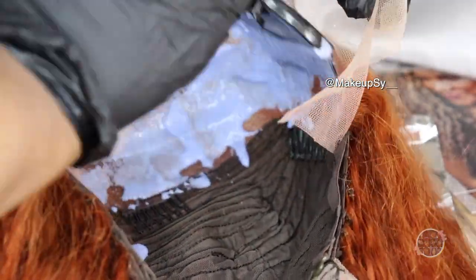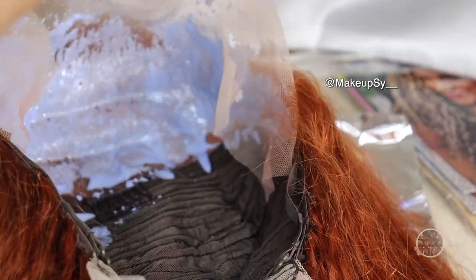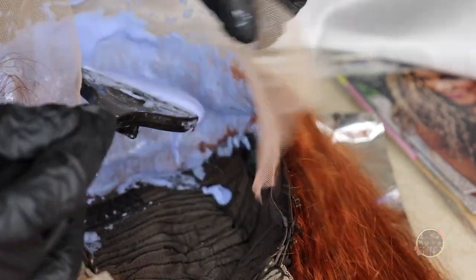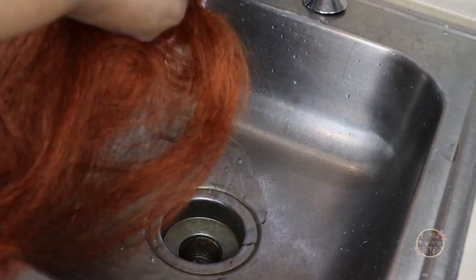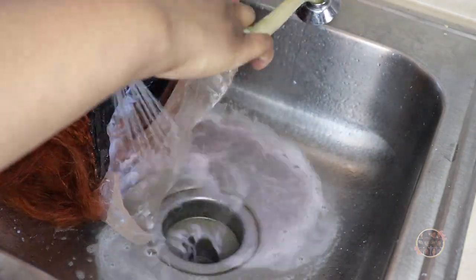I think I'm going to start using color remover versus bleach on black hair — I want to see how that looks. I kept this on for about 10 minutes because this stuff works fast. I feel like the looser you have the mixture, the faster it works. From this mistake right here, I felt like the knots bleached way faster. So I took my time — it was about 30 minutes total, but I only kept the remover on for about 10 minutes because when I checked it, those knots had bleached so fast.